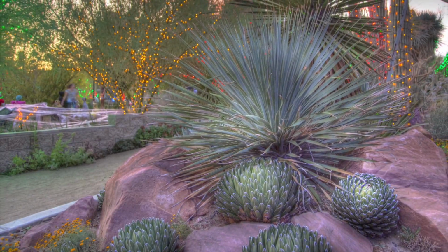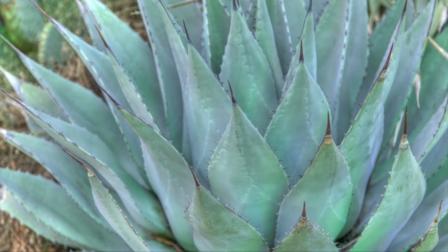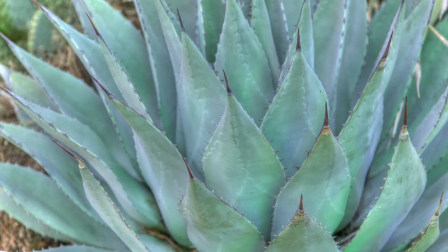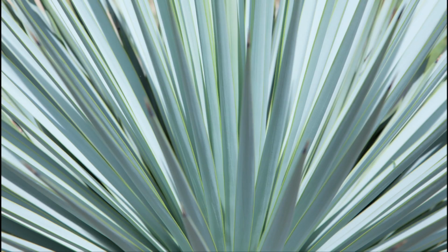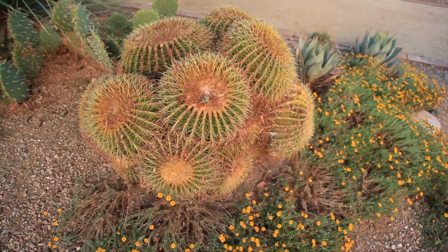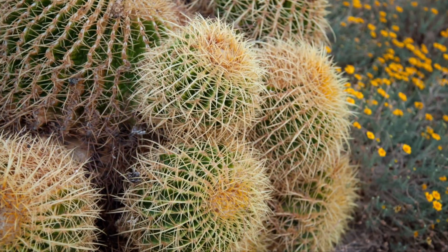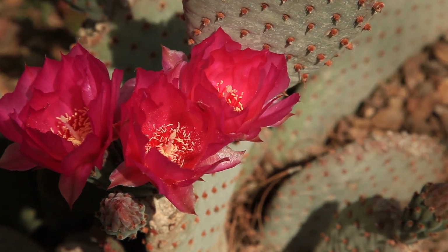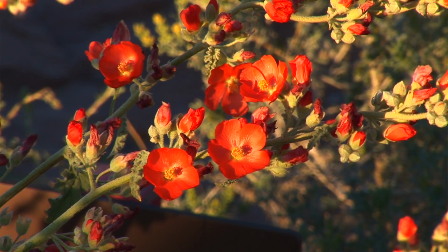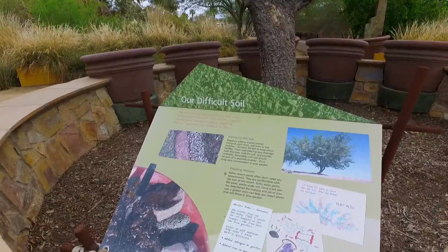But, as always, so much depends on the timely care and feeding of plants that slumber through the summer, then wake up hungry. Generally during the summertime, a lot of the plants will be dormant. Not completely dormant, but they'll stop growing because of the heat. They can't photosynthesize, they can't do a lot of what they normally do. So what happens is the plants will stop growing, and then in September, as the temperatures cool down, you'll start to get new growth on the plants, which is really great. So a little bit of fertilizer in September is a great time of year to be fertilizing.